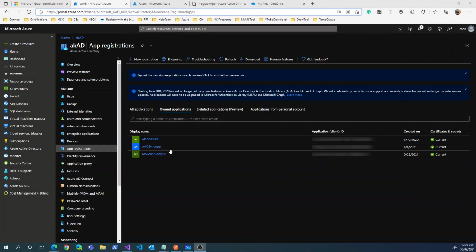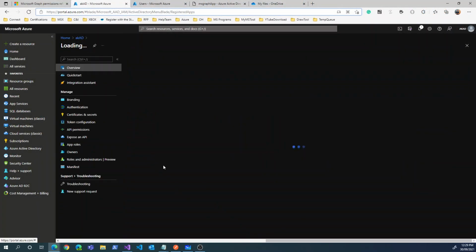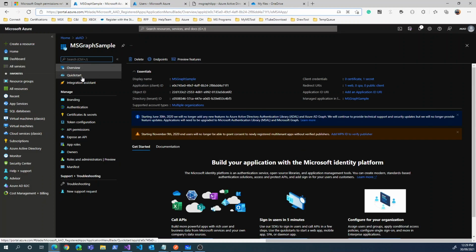So coming back to our Azure AD app registration, this is the app registration I have. I'll show you how that workflow works. It's very straightforward and simple. But if you look at it, I've got a couple of things. It tells me what tenant I am in, so this is my current tenant. It gives me things like the client ID, which is the client registration ID, this app registration ID.